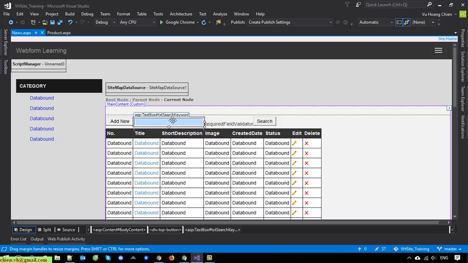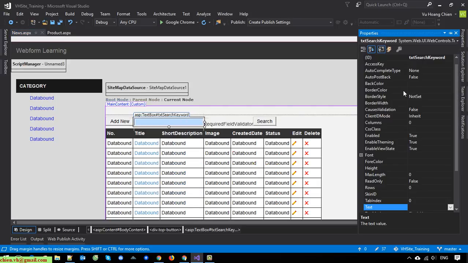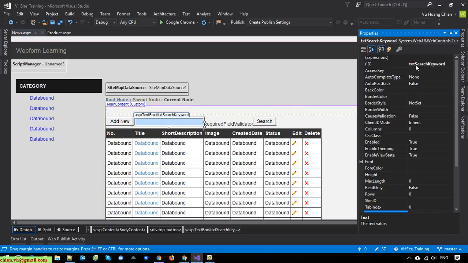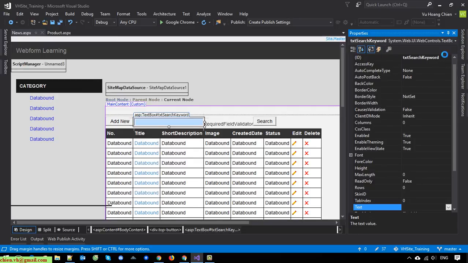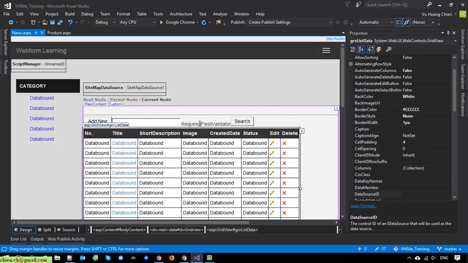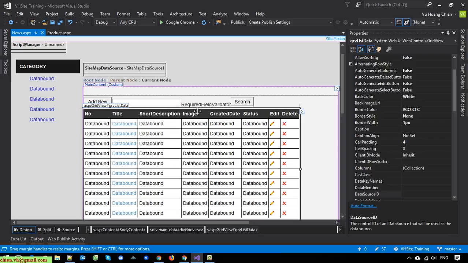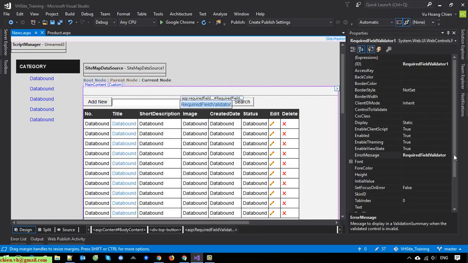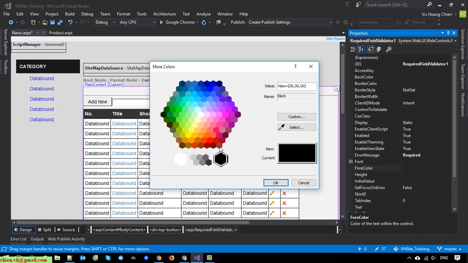I open the properties. This one's ID is txtSearchKeyword. Now I will update the message for the required field validator. This one is the error message, so we can change the validation message here. I will just keep the message as required, and I will change the font color to red.